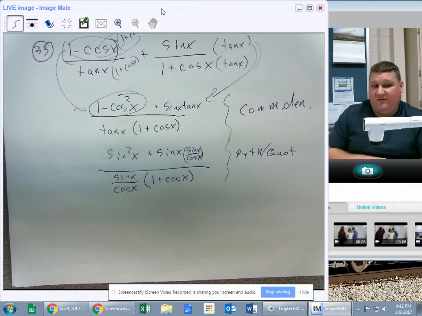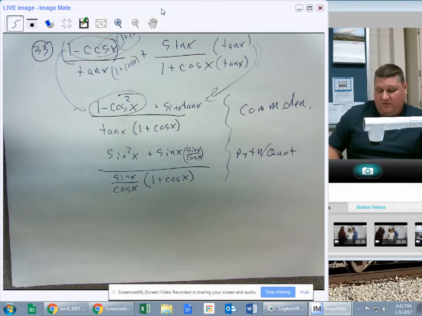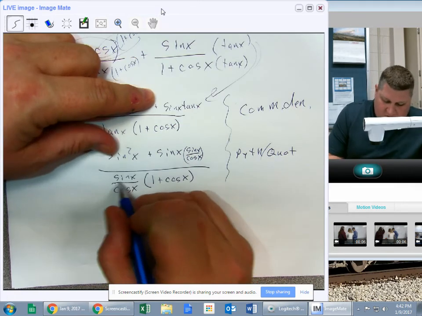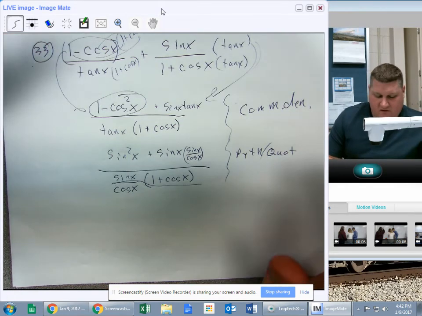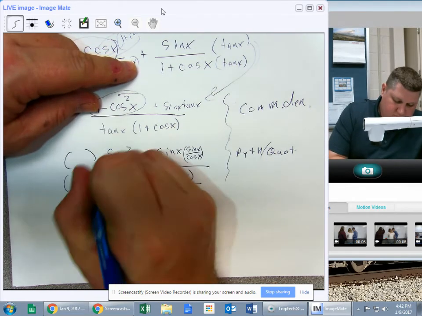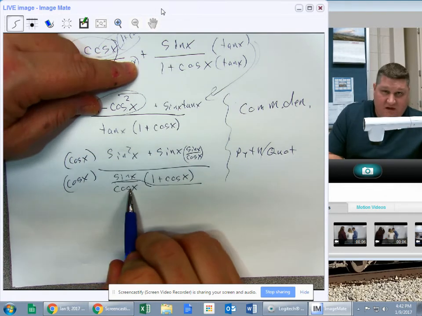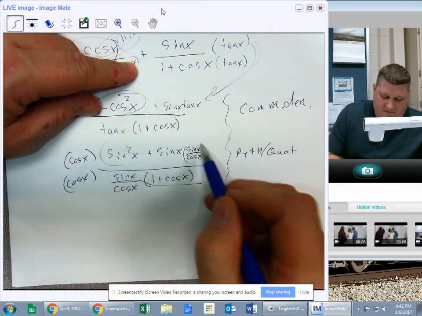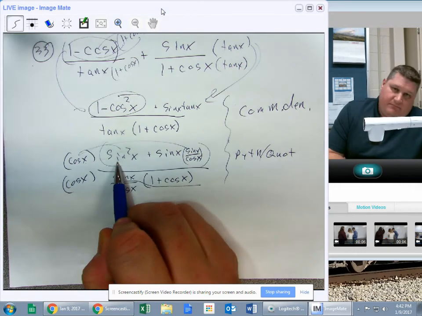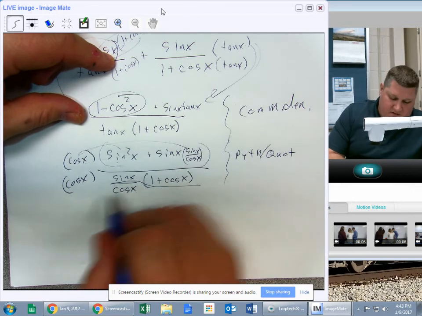Now, I've made still a mess. I have one fraction, but now I have fractions within fractions, but at least it's all sines and cosines. If I have this, it's multiplied, so it's all over cosine. So why don't I multiply everything by cosine? Because that would cancel this. Now, it causes me problems here, but I can't do anything with it. So here we go. Let's give it away.